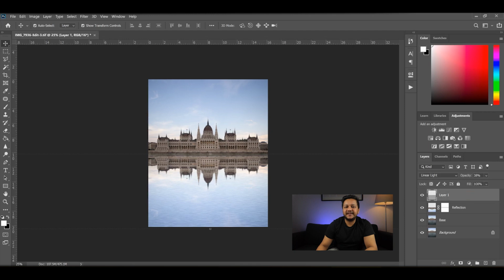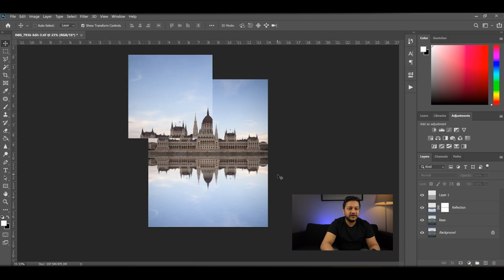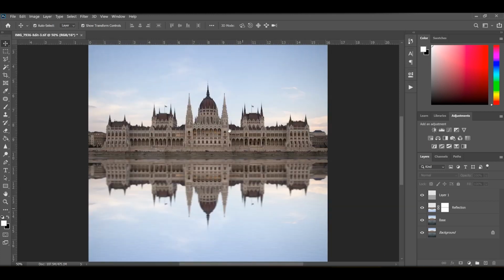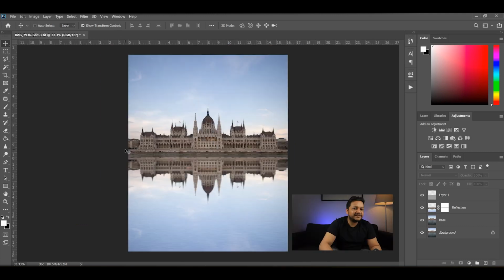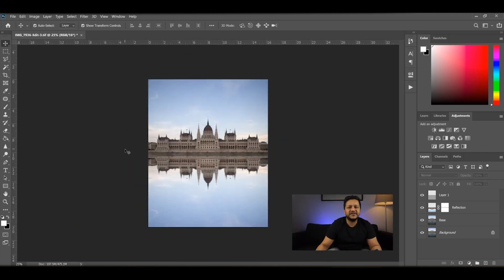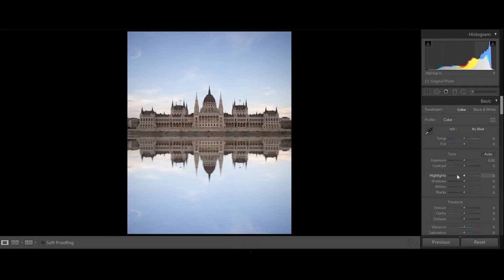And I will select once again the layer and I will reduce this to about even 12 to 13. The more subtle, the better. Now it looks like the water looks more natural. It has the reflection that you wanted to capture. And I'm happy with this result. Now I hit save, and this will save the image in Lightroom right now. After saving the image in Photoshop, now I have the image in Lightroom where I will do my regular editing process.